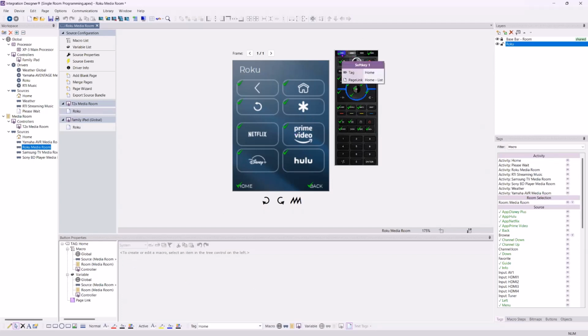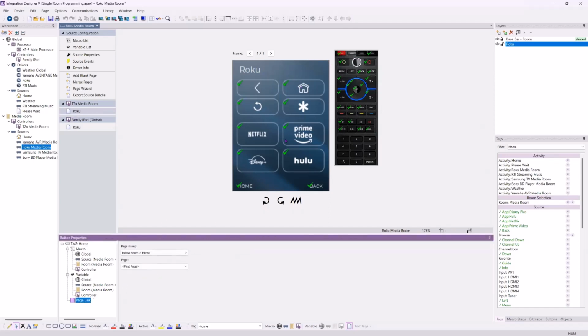It still has a tag. The button still has a tag here. But what we have now, under the tag, is a page link. And that page link gives us the ability to assign just a page link to a button if needed. Sometimes you don't need a lot of an activity to go to a specific page, or you just want to flip the device over to a page just to get to another area of it on the user interface.